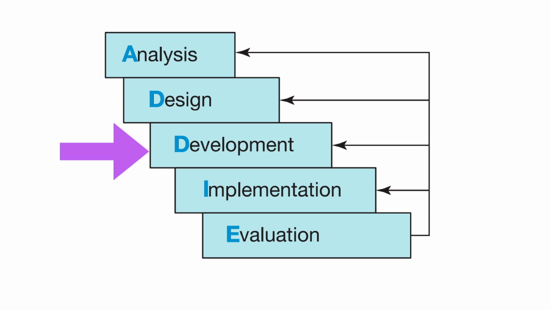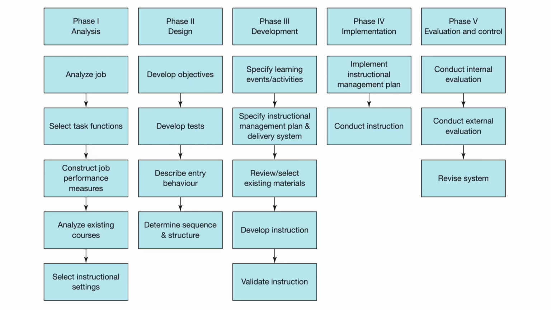The fourth phase is implementation, when the course is delivered to the learners. The final phase is evaluation, in which you evaluate the effectiveness of the course by gathering feedback from the learners, assess the achievement of the course objectives, and review the overall performance of the course. This phase helps you identify areas for improvement and refine the course in the future. ADDIE is a logical, well-thought-out process. For those new to design, it can provide comfort and structure, but does not tell you how to perform tasks, just what tasks need to be performed.